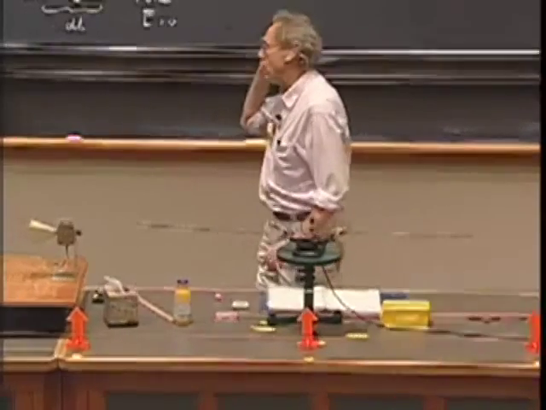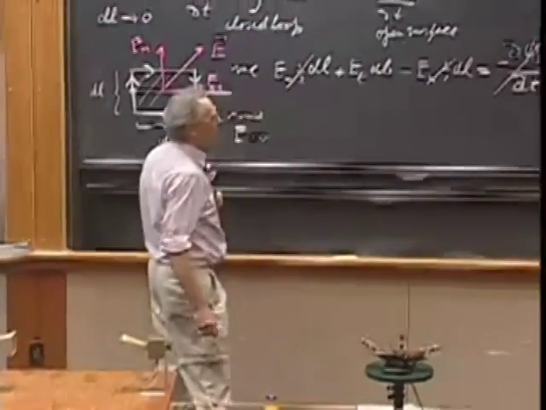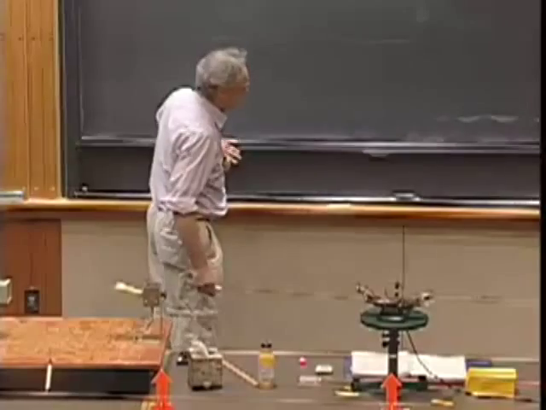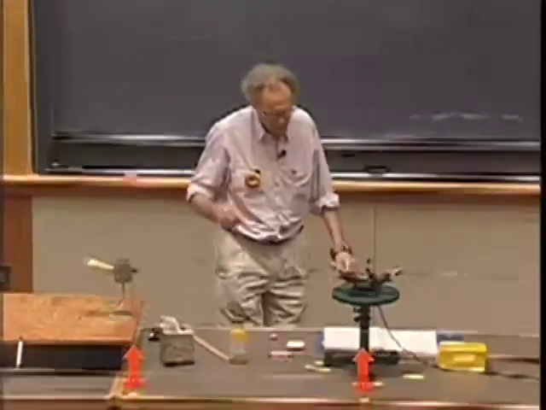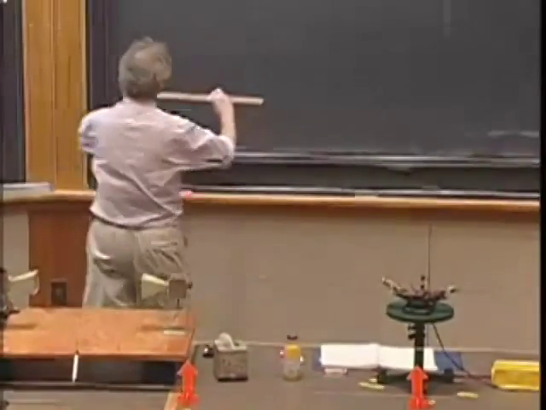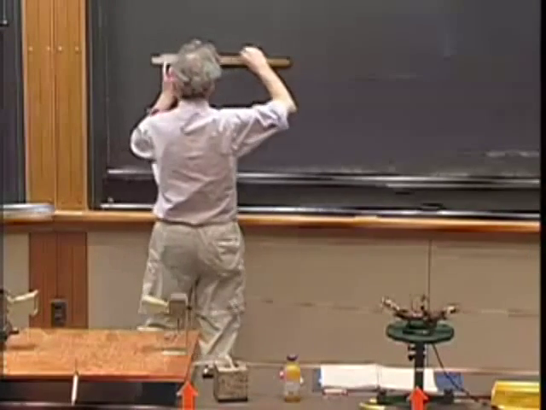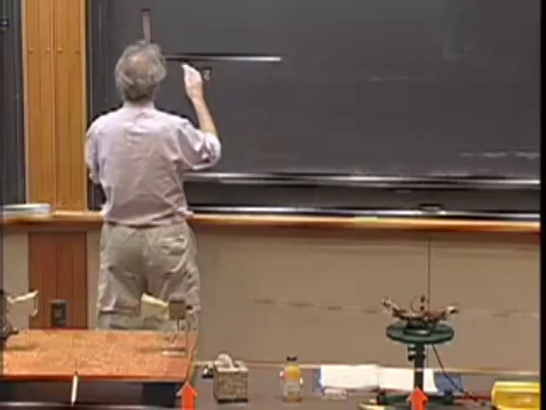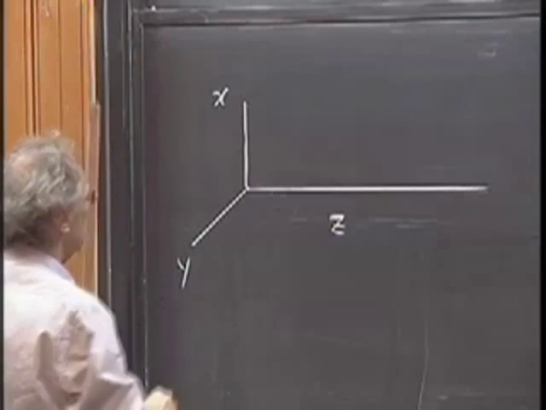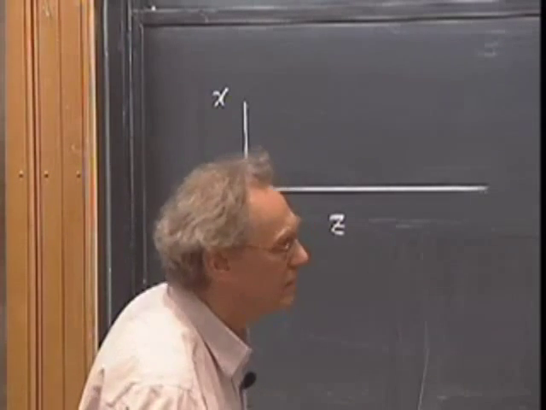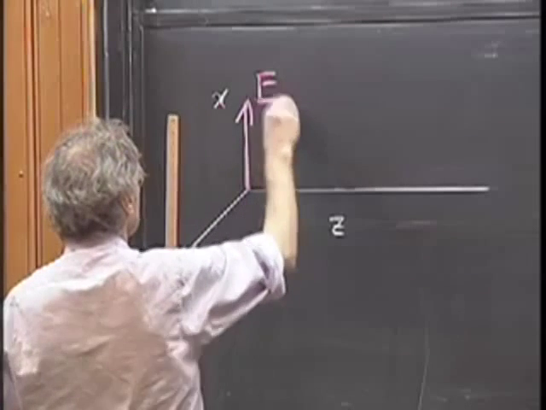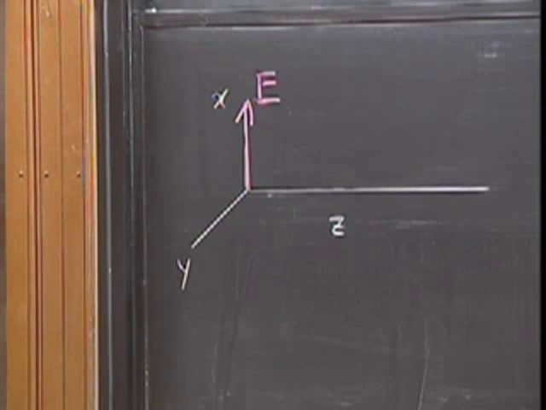So we can use these four boundary conditions now to start looking into some results. And I will start with a very simple example, because I can demonstrate that. I take linearly polarized radiation. This is my z direction. It's going to make it a traveling wave. This is my x direction. And this is my y direction. I'm going to linearly polarized radiation. So it only has an x component, and I'm going to make it move in the z direction.